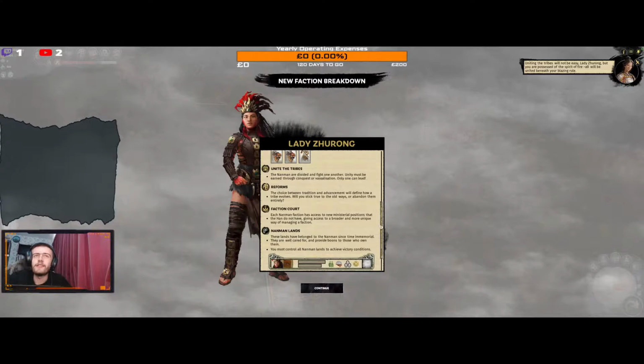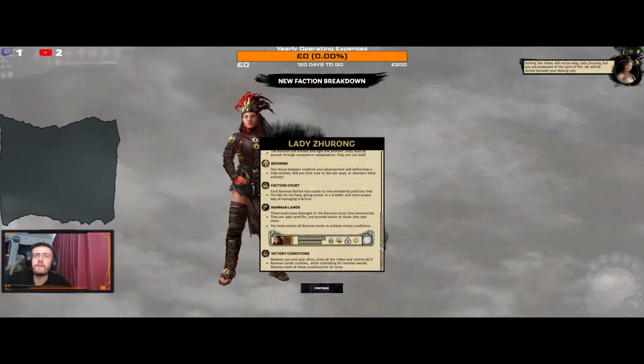Namman lands. These lands have belonged to the Namman since time immemorial. They are well cared for and provide boons to those who own them. You must control all Namman lands to achieve victory conditions. So the victory conditions between you and your allies: unite all the tribes, control all 21 Namman lands counties, while controlling 50 counties overall. Maintain both of these conditions for 20 turns.